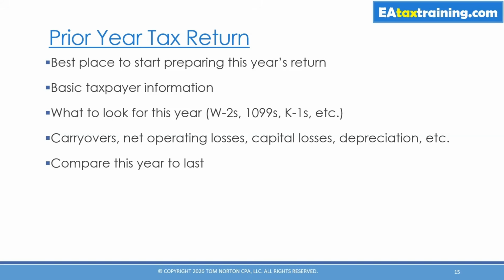And then also, once you finish the tax return, it's good to compare it to last year. It's good for both you as the preparer as well as for the taxpayer, because the taxpayer can see, okay, I had this much income last year, this much this year, etc. And you can also see that, and it can help you to find mistakes. If you see a big discrepancy between years, you'll want to look and see, well, why was there that discrepancy? Did you miss something, or was it just a big change? But it'll give you kind of a clue to go back and check things to make sure that you've got everything that you need in the return.